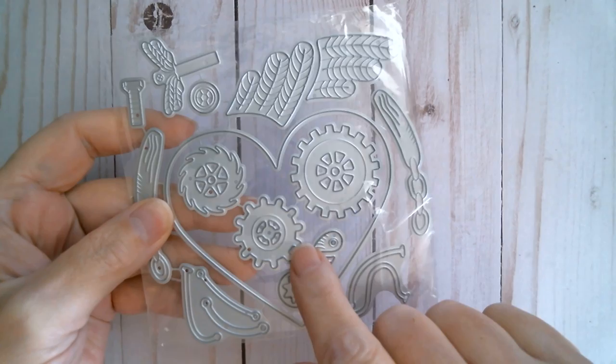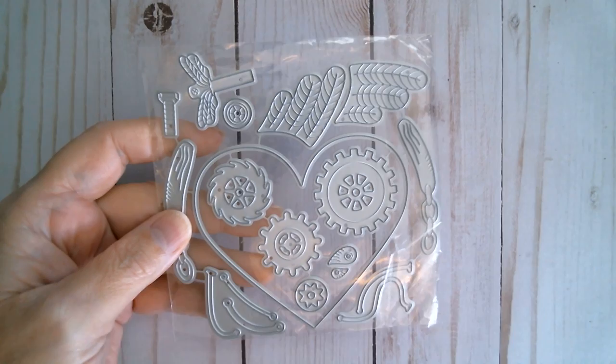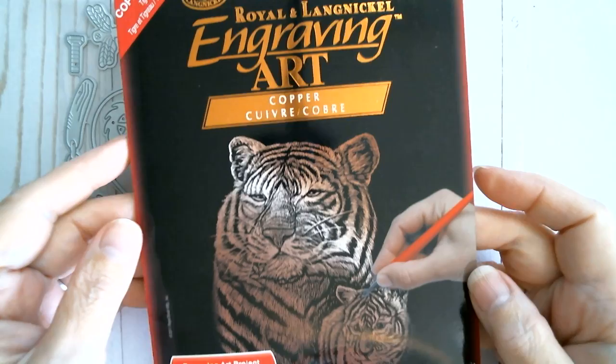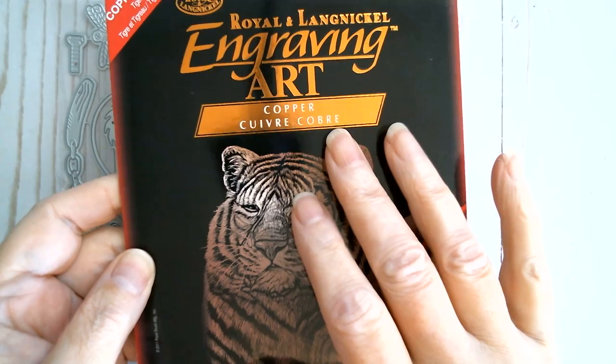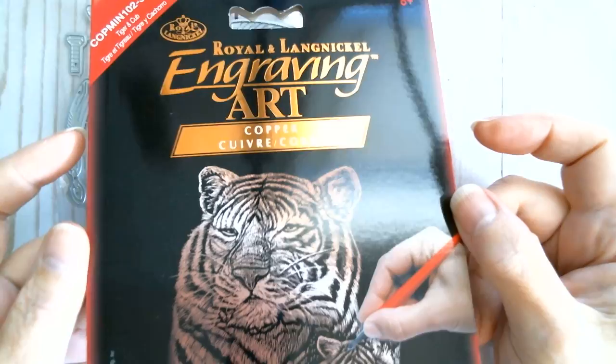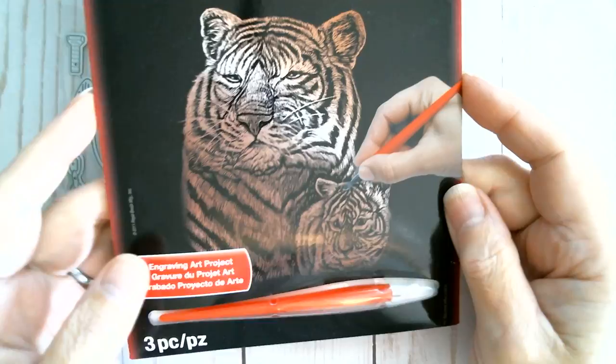I've got to cut this apart, or maybe not, because it's a whole piece and if it will fit onto my sheet of scratch board I can leave it as a whole piece. So we're going to use that, and this is the scratch board — it's a copper colour. I did try to find the silver but it was all sold out, and you can also get it in holographic and rainbow, but I decided to go with the copper because that's the only real metallic one I liked.